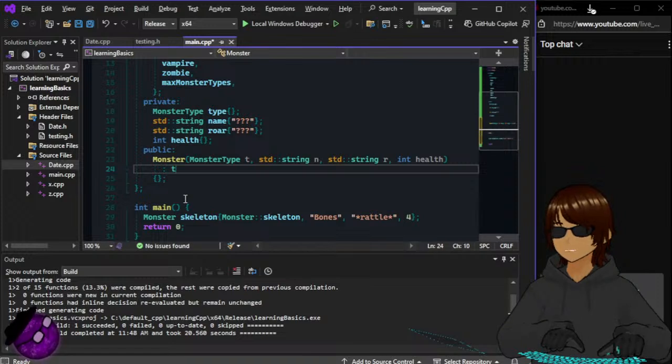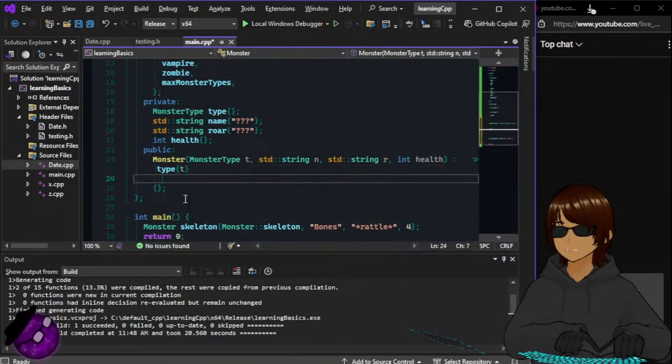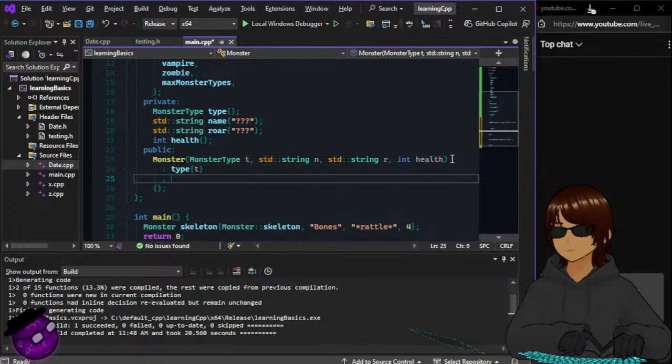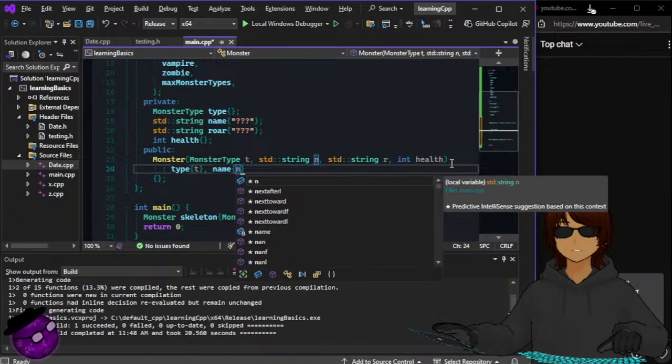So type is now D. Why does it do this? Name is now N. Wait, hold on.